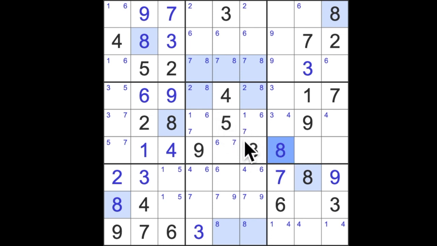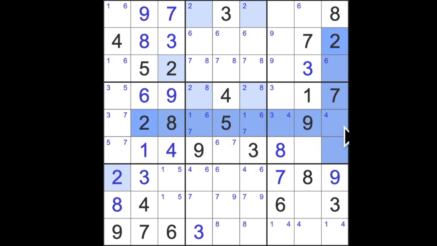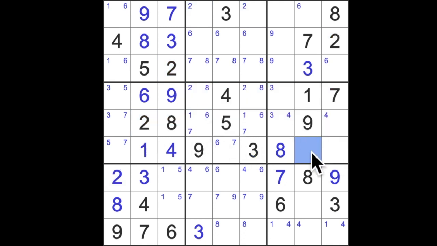Right. As I said, I suspected there was something going on here, but now I don't know where to go. I'll just go across here. We've got the 2 blocking down here, and we've got 2 across here. Oh, we've got 2 blocking across there now, so in fact we can place our 2 there. So 2 down here, and that will be a 2. This is 1, this is 4, and this will be a 5.